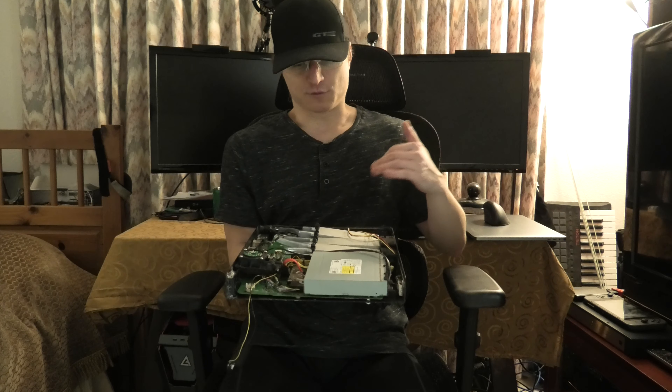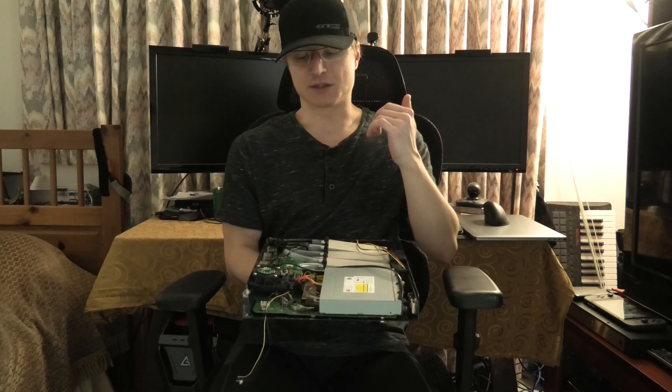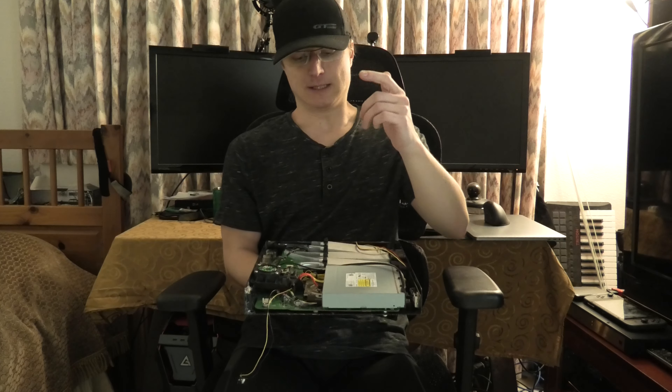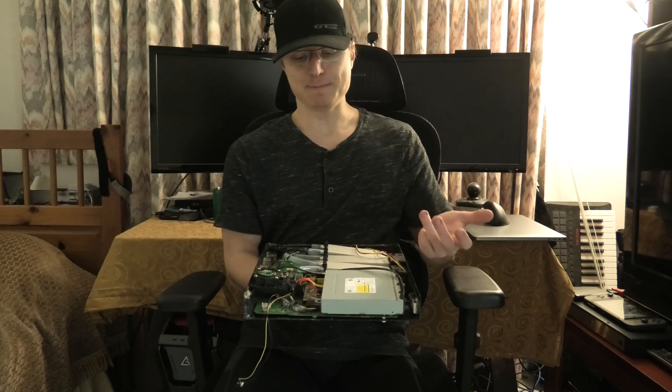You have the layout of the system right here and some of these fans are falling through. Essentially what's going to happen is I'm going to have some kind of a pump over here. I'm looking at potentially getting a micro pump for this since none of the computer pumps I've been looking at are big enough for this task.